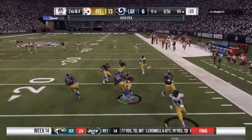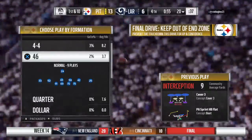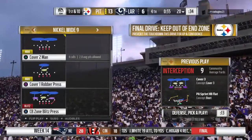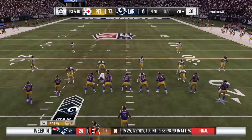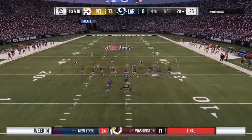And look at this. They get the turnover they needed. It's intercepted. Picked off at the 18. Well, look at that, Chuck. A rookie picked the rookie on that play. How about that? Is that rookie-on-rookie crime? But you know what happens, too. If you're a rookie defender, you tend to adjust to the game a little bit quicker than if you're a quarterback. Too many things still going through his mind. And on that play, the rookie defender won the battle.